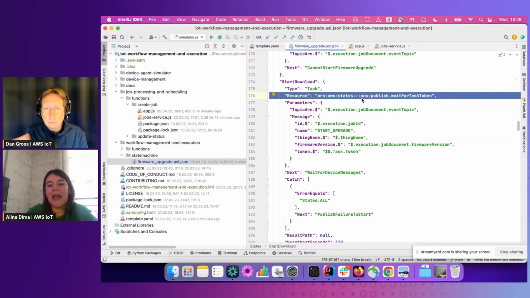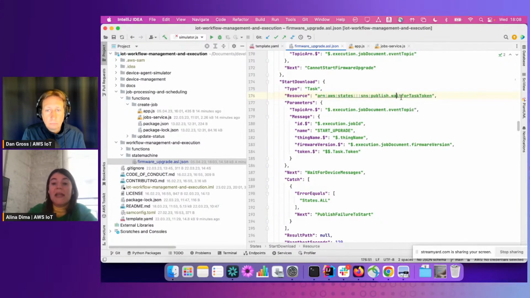So here, the SNS publish SDK integration into step functions is also waiting for a callback. So we literally publish on SNS, and we're saying we're waiting for the callback. Now, the callback is what happens on the device saying I've accepted the start download operation. Right?